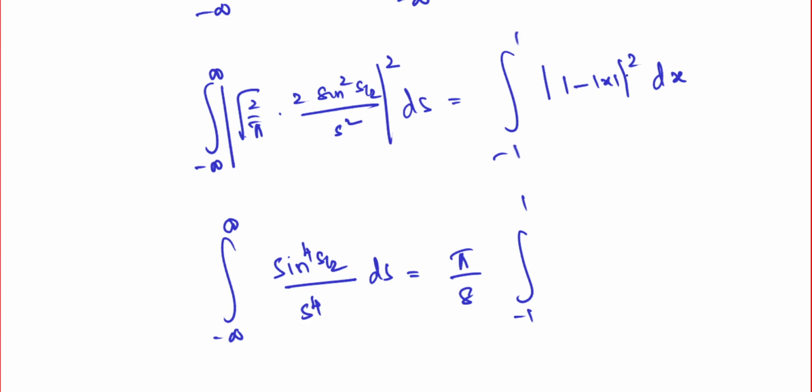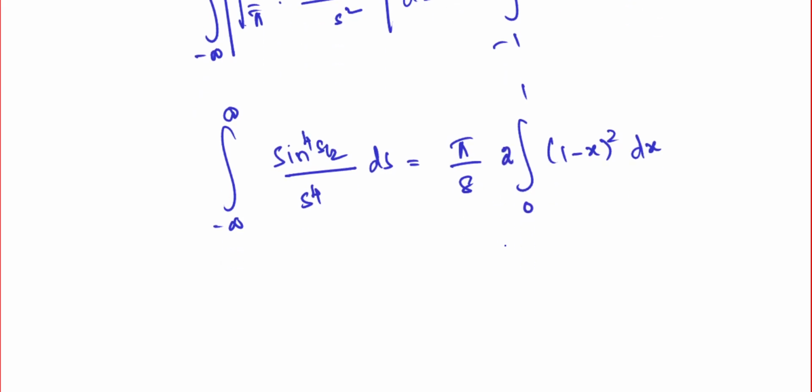And this one is mod square, so therefore this is simply (1 minus x) whole square, because it's an even function. So I can just replace this as (1 minus x square) into whole square, and then I write this integration as 0 to 1 and multiply by 2. This adjustment is clear. Now it is purely an integration. This is pi by 4 into, what is the integral of (1 minus x) whole square, which is (1 minus x) whole cube divided by 3. Then all that you have to do is just substitute the limits.